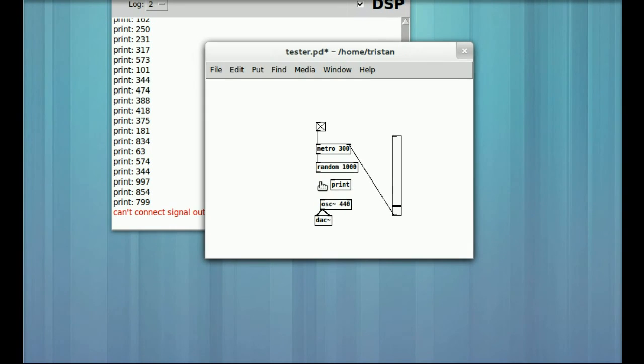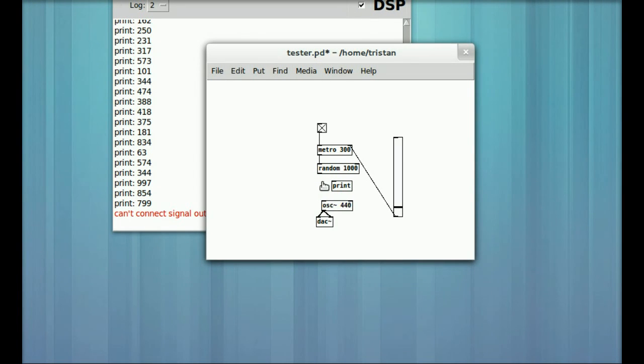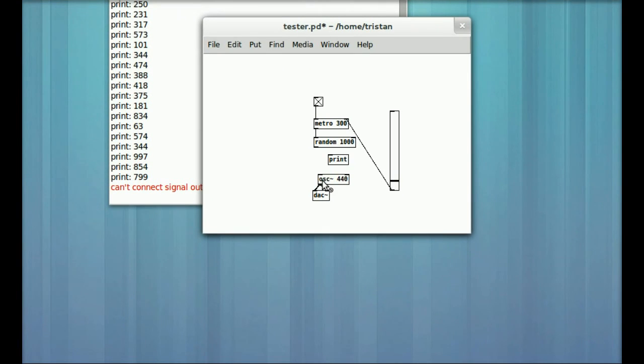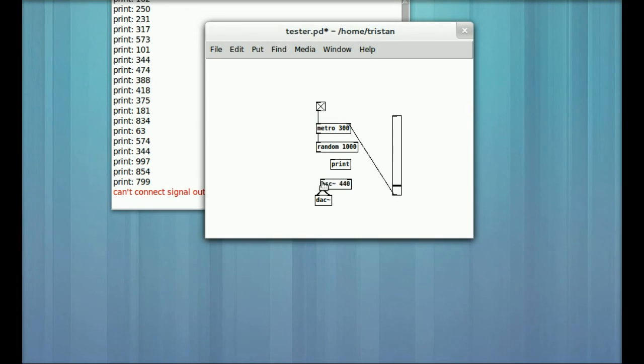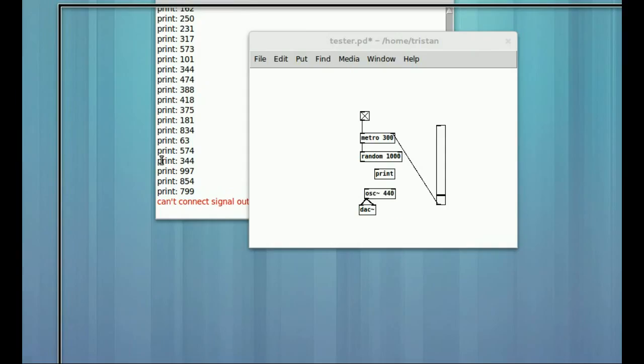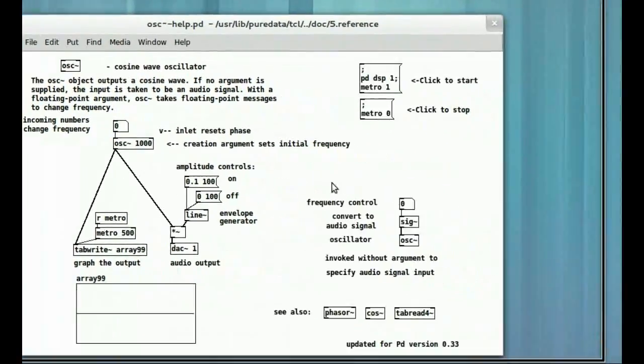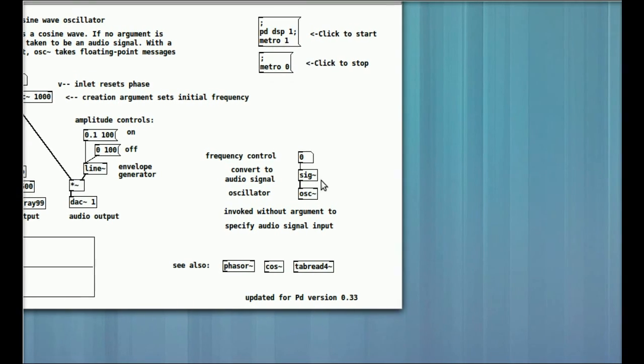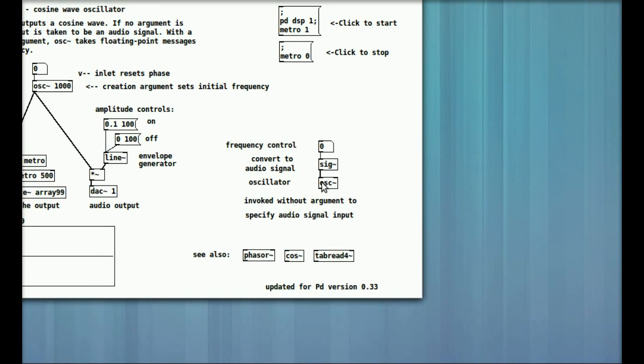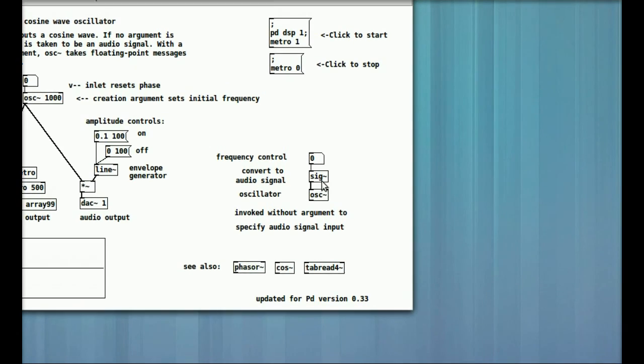Some objects only work with control signals, whereas other objects only work with audio signals. Conveniently, a control signal can be sort of interpreted freely as an audio signal. So the left input of the oscillator object is actually an audio input. If we go to the help, you can see that right here is a demonstration of the fact that the left input can accept a signal.